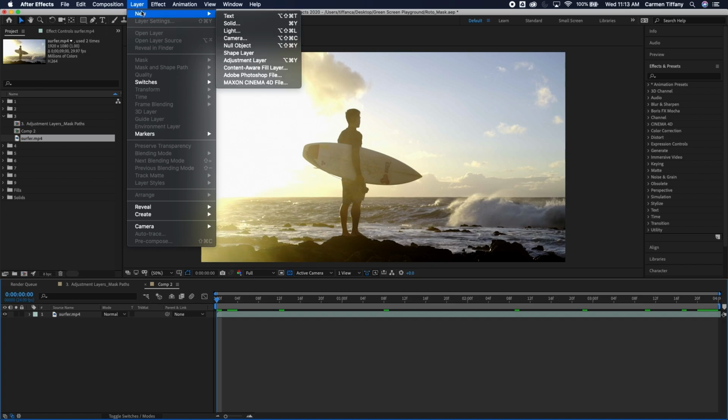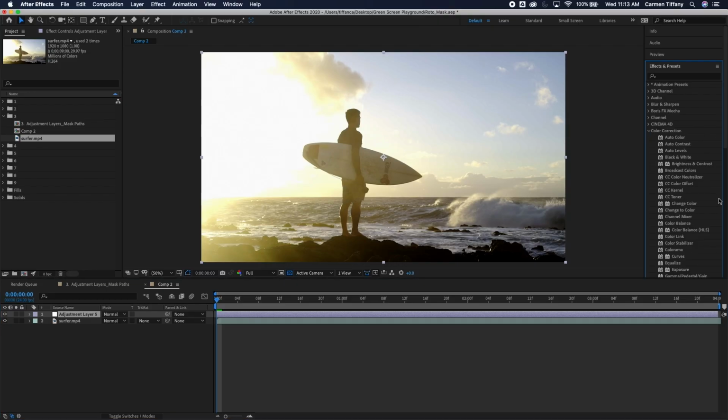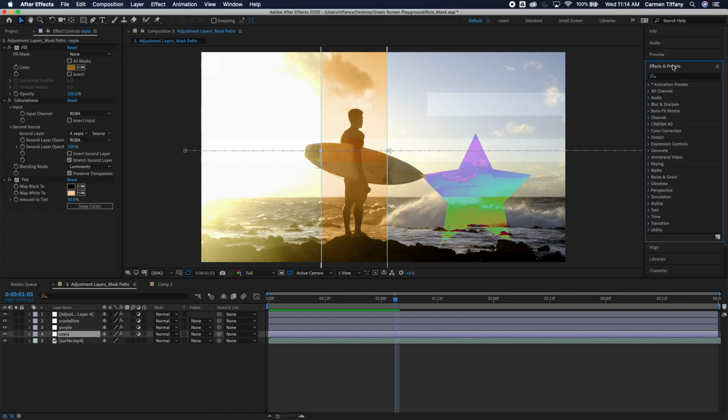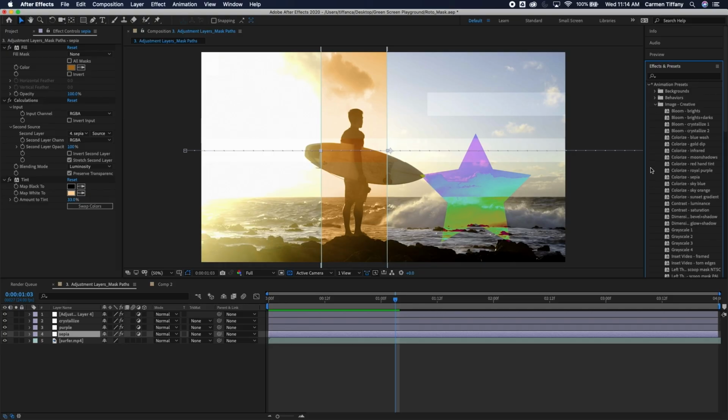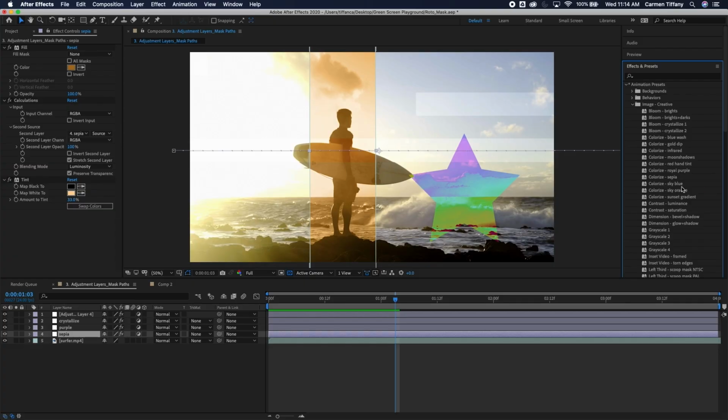First, you're going to go to Layer, New, and this time you're going to choose an adjustment layer. So there's our adjustment layer. Cool. Now the filters I'm going to have you work with on this are in the color correction section. And so, okay, the effect that we're going to use is in the animation presets, and it's in Image Creative. So if you go in there, you're going to see all these color grading presets that are there. And the first one we're going to use is Sepia.